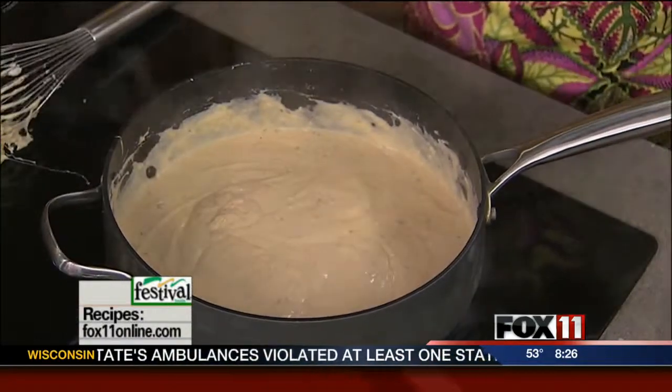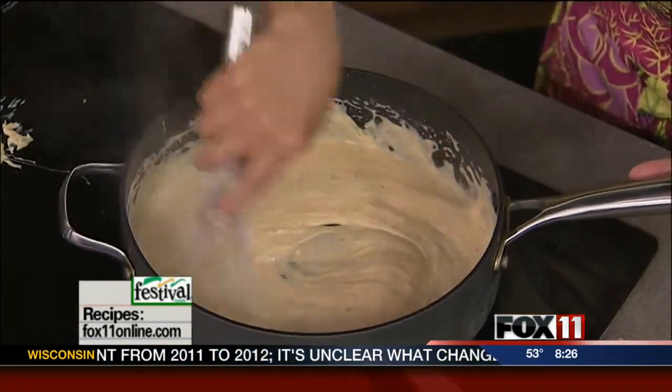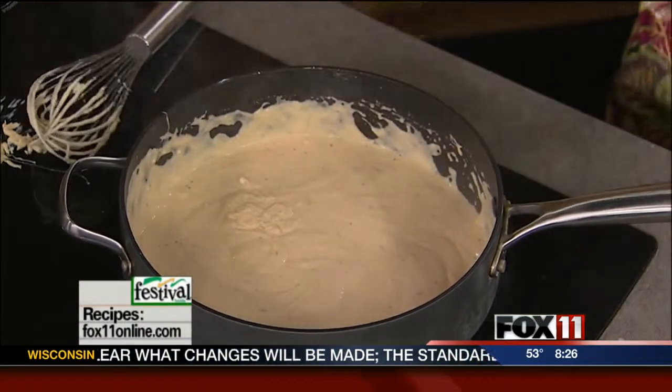And there you go. I love to serve this with some warm breadsticks or warm pretzels — you know the soft pretzels? It's fantastic with those. I've got some warm breadsticks that we've just toasted up in the oven, or even just a French baguette that you warm up and cut into slices.